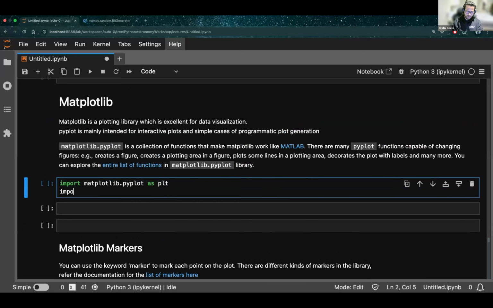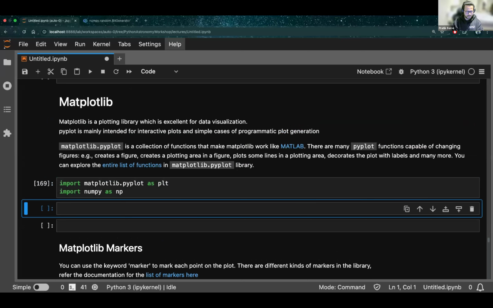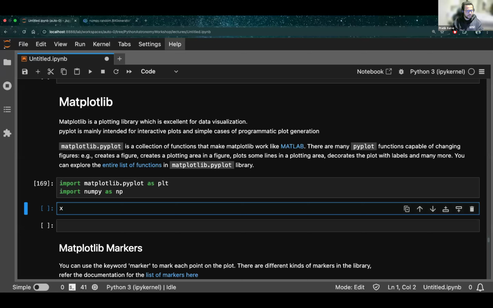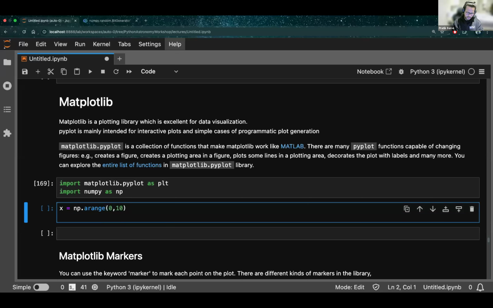And we'll also import NumPy because we'll use that. Okay, so let's create a range of objects 0 to 10, and let's just plot e to the power x, exponential of x.